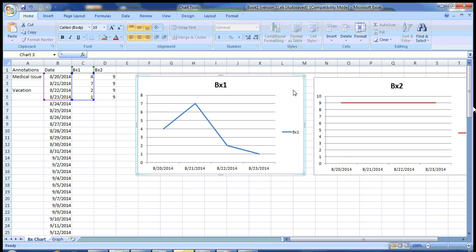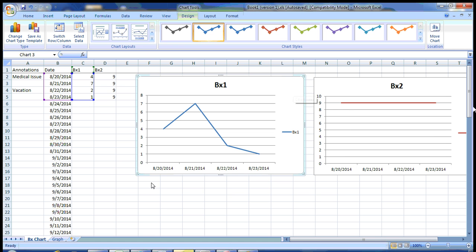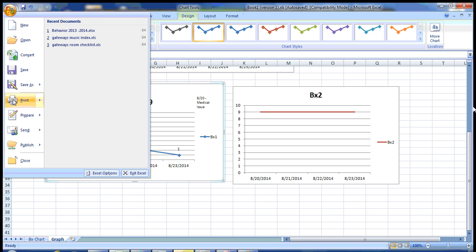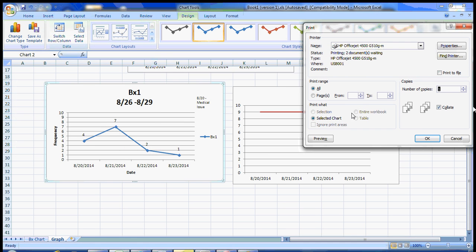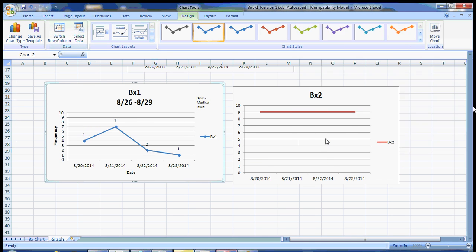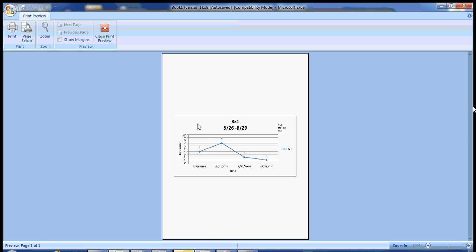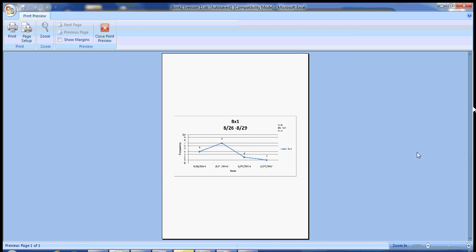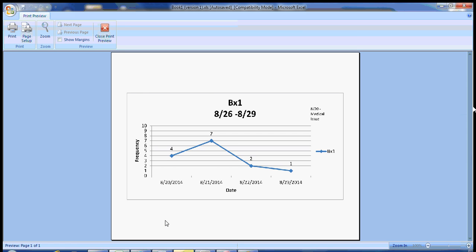And then to print, you just click on the chart you want to print. So this box, it sort of has this outline. We'll do this one since this is our prettiest one. And then you go to print. And you can preview it. You click preview and it will show you what it will look like. If you don't think that this is big enough, you can go to page setup and click landscape, and it should flip it so that now it's about the size of the page. Okay?